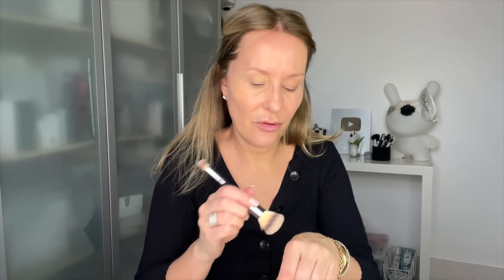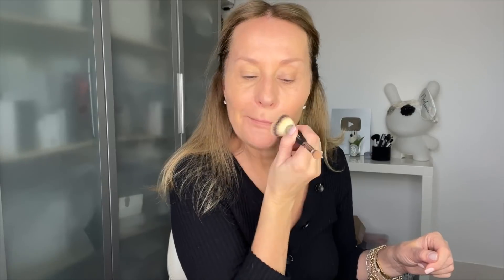You need a couple of pumps really for good coverage. I've got a lovely little spot there — my fault entirely — and a little blind spot. I stuck a really strong salicylic acid on it and now I've just got a hole in my face. It's a really demi-matte, grown-up finish. It's not something I would wear every day, but I wanted to give you the option of three different finishes for foundations: Just Skin, BB Cream, and the Dewdrop Foundation. Interestingly, the Just Skin is the thickest formula, but in terms of coverage it's the reverse.